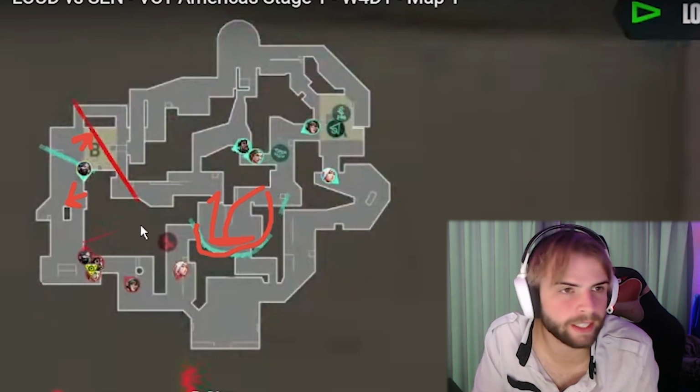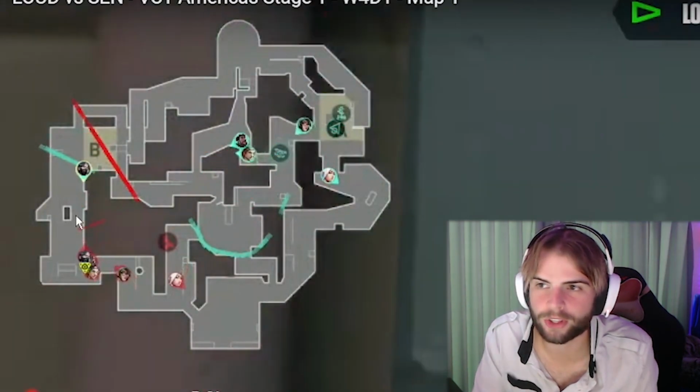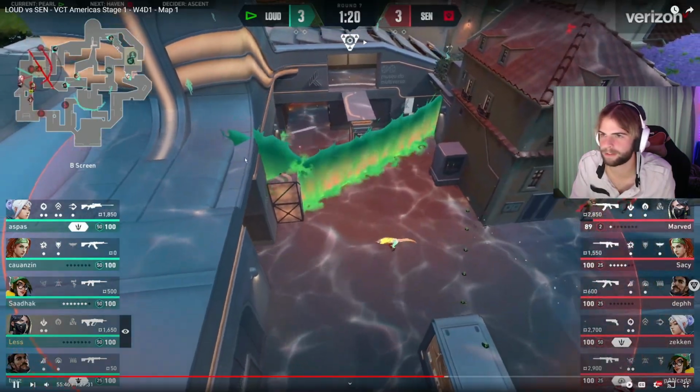B, you don't see anyone in their common spots. None of this aggression push and wall, which indicates to the Sentinels that Loud are either mid or A. The Sentinels are just gonna go fast up B with the Harbor Cascade to allow for free long takes. And now the site's just gonna be completely open for Sentinels.